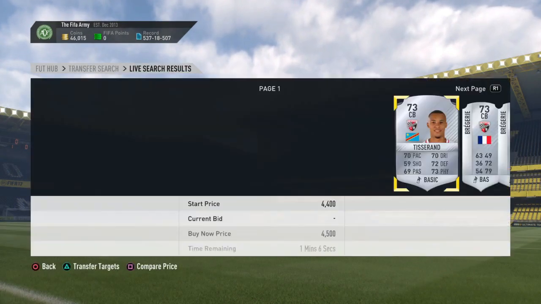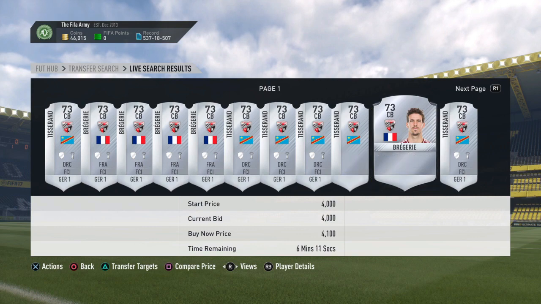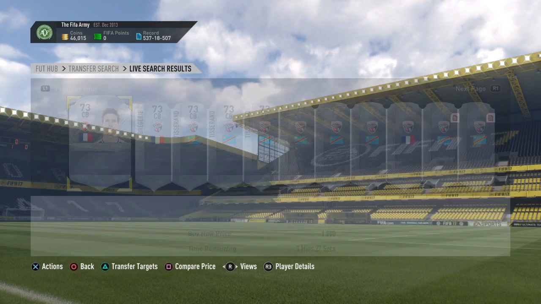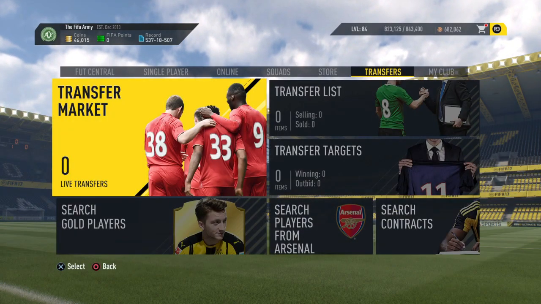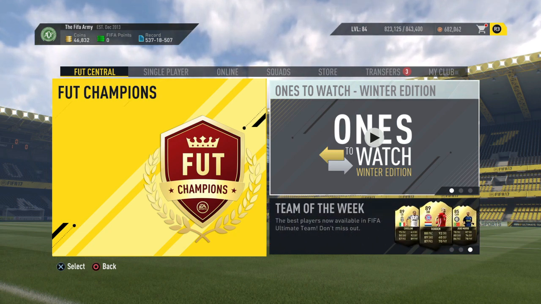I mean, you want to buy as many players as possible. Obviously that guy there, that centre back, you don't want to buy him because he is in the African, so that's why he has increased so much. The French players are, in fact, the French player is probably a better option, but yeah, just get your hands on the cheapest players.